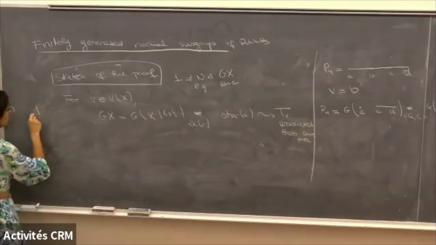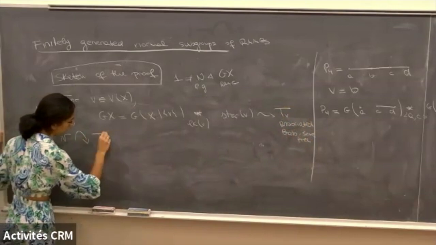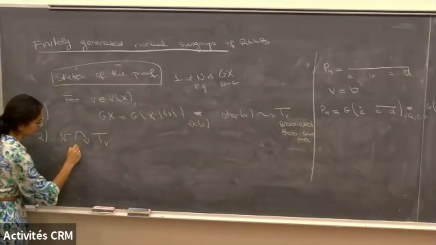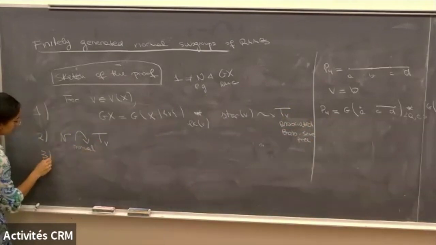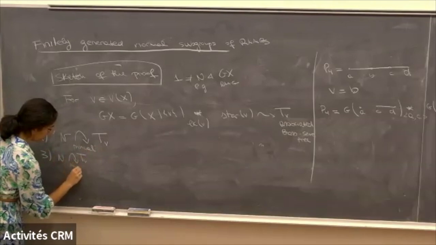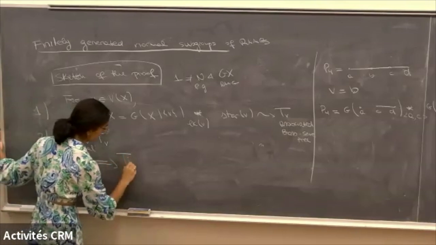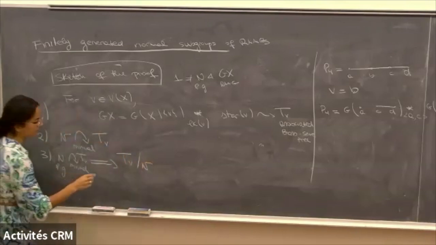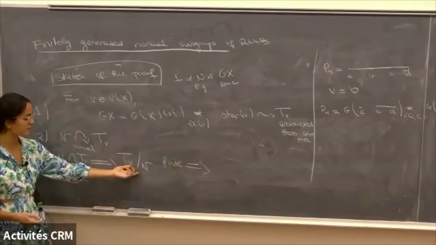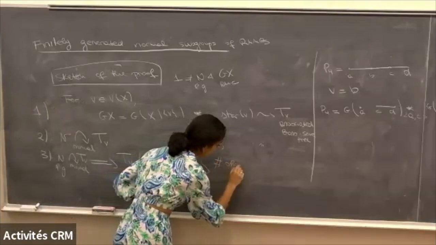So the first step. The second step is to notice that since N is a subgroup of the RAAG, it also acts on the Zeara tree. And it can be shown that the second step is showing that this action is actually minimal. And the third step is to realize that if I have a minimal action of a finitely generated group, then from Zeara theory, we know that the underlying graph of the quotient graph of groups needs to be finite. So this is finite. So if this graph is finite, the number of edges that I need to have in this quotient is finite.